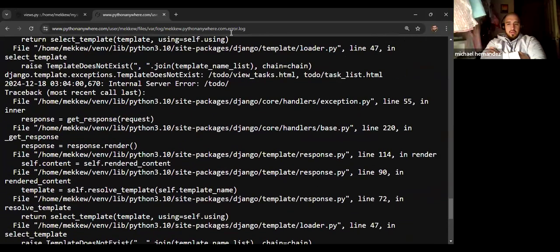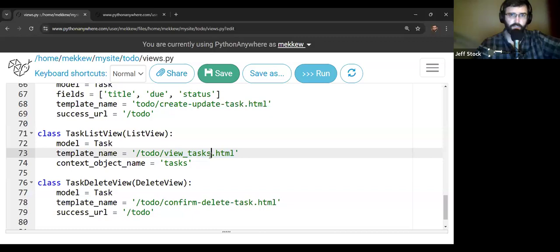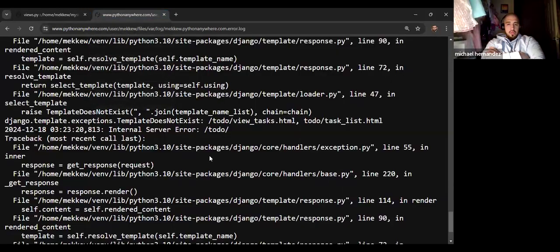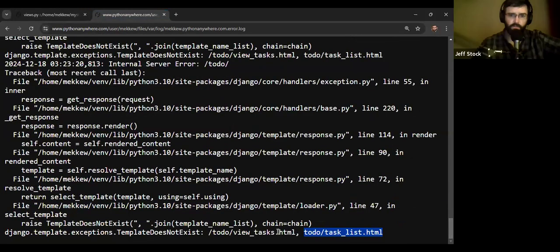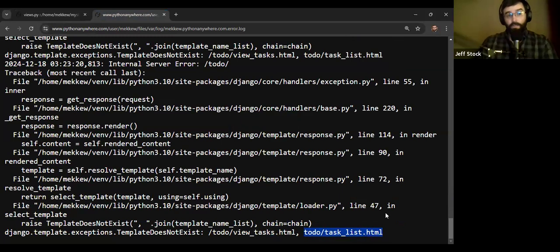Would it be the S on there, right? The view tasks, yeah. I don't think so, no, it's got an S on this. But this one is showing no S, the one next to it, the to do tasks. Task list. Yeah, I don't even know where this is being called.